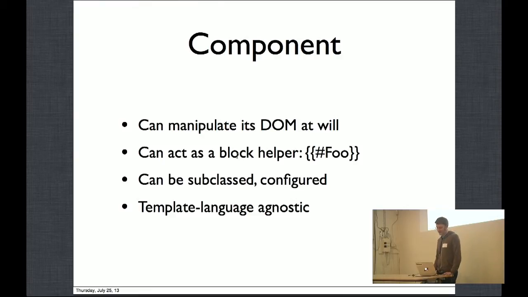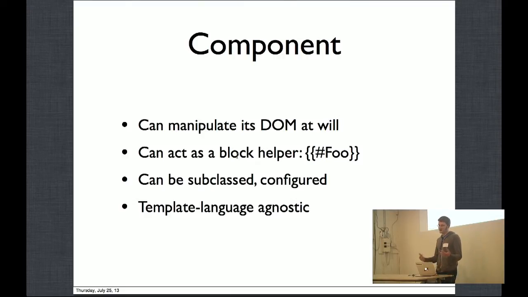Components can manipulate their DOM at will. Just programmatically, they can say, every second go in and reorder my subcomponents for fun. They can act as a block helper, which is powerful because right now you can invoke a template and maybe give it a data context, but it's kind of nifty that with if and each, you can pass in a whole block of stuff, and then that block might be invoked 1 or 0 times or n times. And components have that capability too.